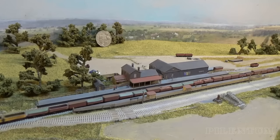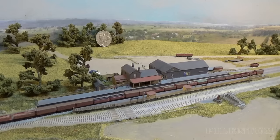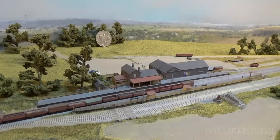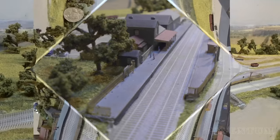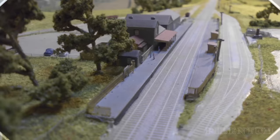The model railway layout built by Martin Kaselis is 6 feet by 2 feet and modeled in T gauge. It is a fairly accurate representation of the location, with the station and viaduct fitting with no compression. On Pelentum's website, you will find a satellite image taken by Google Earth that illustrates the area around Malmesbury Station. The original landscape and the model rail layout are almost identical.